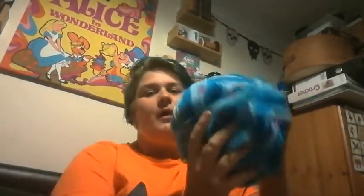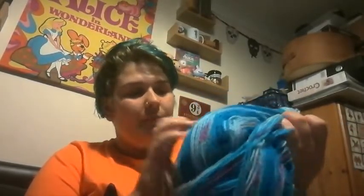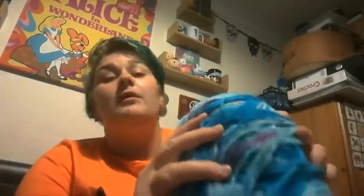And see what happens. So this, my mum just gave me this. This is what she was knitting. She knit this much. It wasn't too bad to pull it all out. This is what she was knitting it with. I don't know what it is, where it's from, but it's really cool. It's like blue multi-tonal. So there's two different tones of blue. In the pale blue, there is some pink and green splattery bits and bobs.